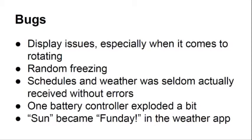And my favorite bug is when Coffee was writing the weather app, he was translating day of week into strings and started with zero being Sunday. But in reality, it was starting with one being Monday, which works fine, apart from Sunday. And in his big case statement, he defaulted to Funday when it wasn't matching any of these. So it actually turned out that Sunday turned into Funday, which is not too bad, all things considered.